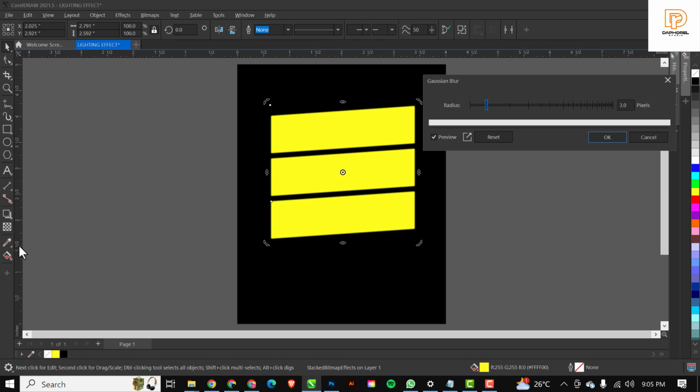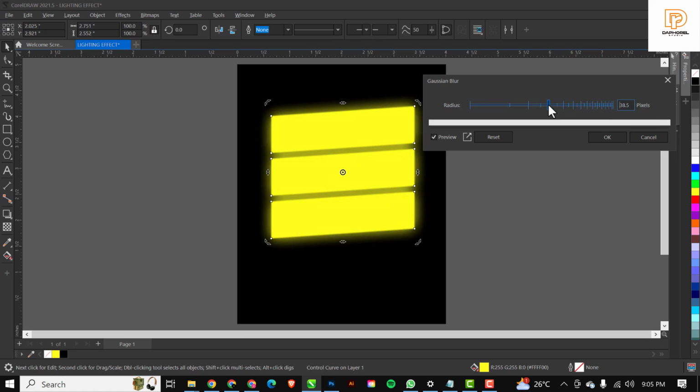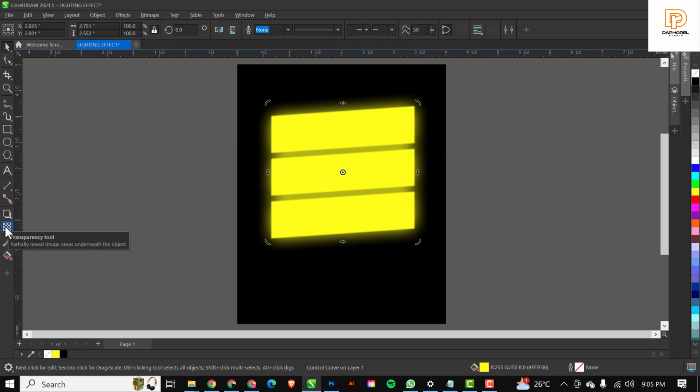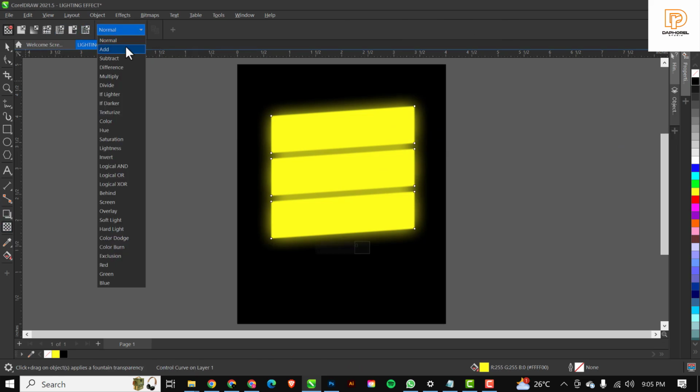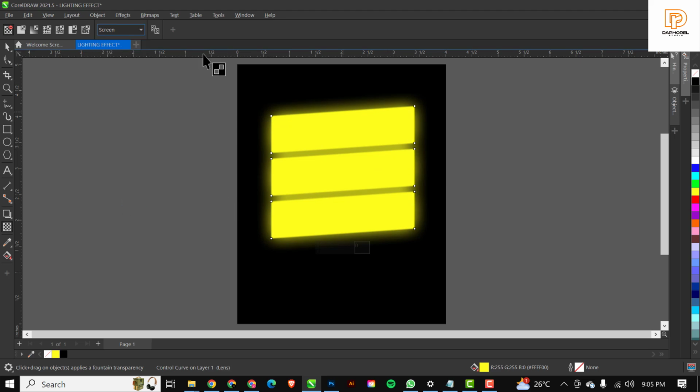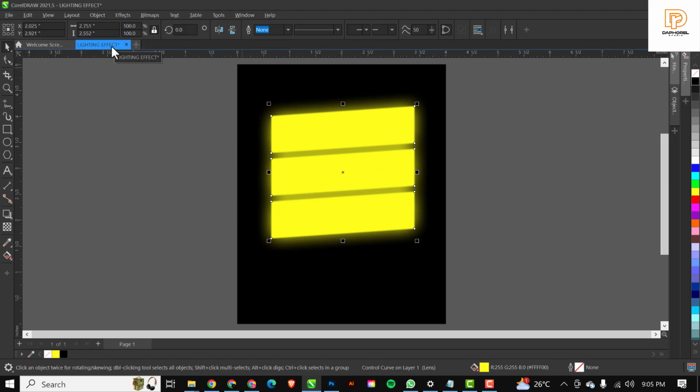But this time, instead of making it this color, what I want to do is increase the radius. So instead of leaving it at 3.0 like I did with the first one, I would actually bump this up to somewhere around this part here. Okay, so let's just leave it at 45, right? And I'll click OK. So the next thing I'll do is I'll come to transparency and change the blend mode from normal to what? You guessed right, screen. Good. You can either use screen or vivid light, but in most cases I love using screen.